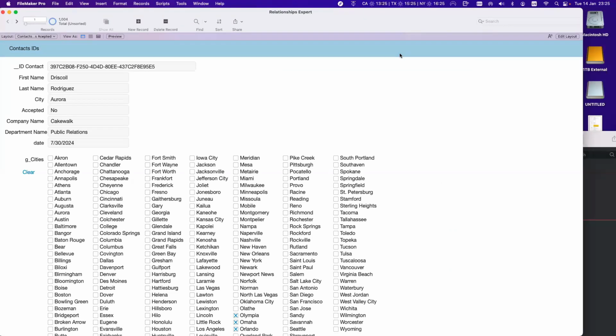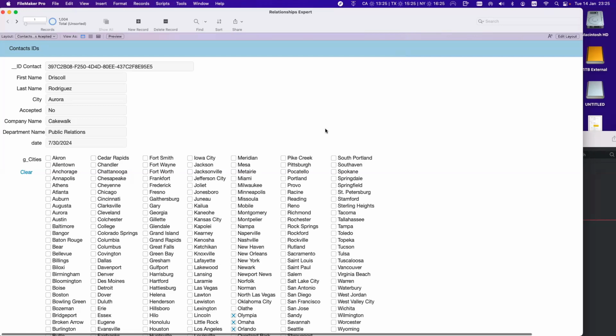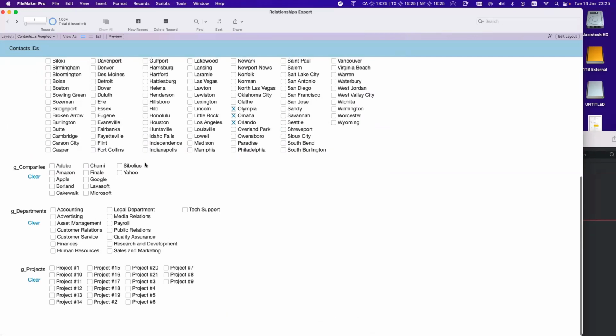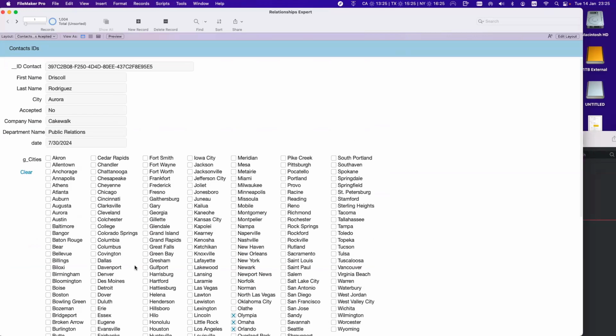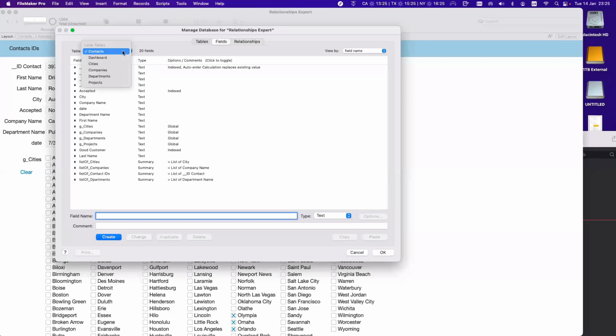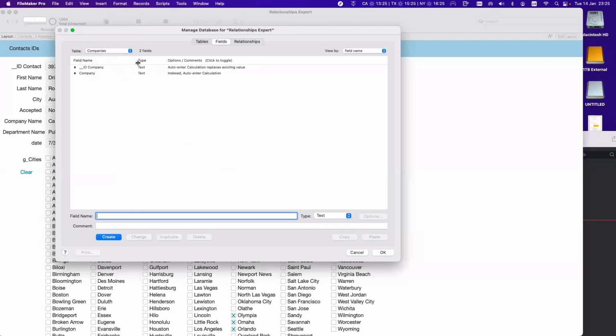When you deal with relationships, you must always, and I say that clear and loud, always deal with IDs. Don't deal with names. You deal with IDs. For example, here I have cities, companies, departments, and projects, right? So I have a table for cities, a table for companies, a table for departments, and a table for projects.